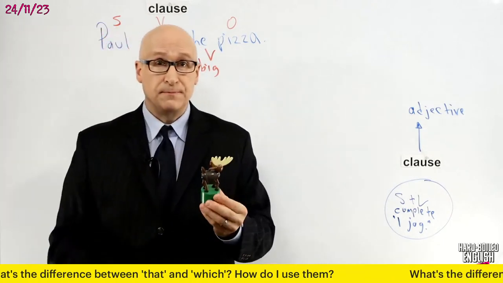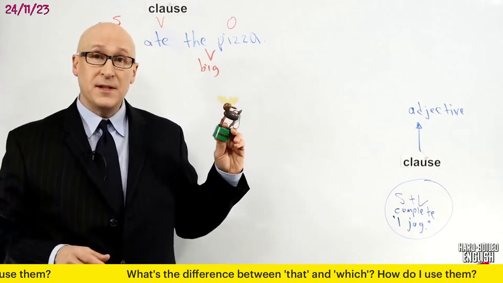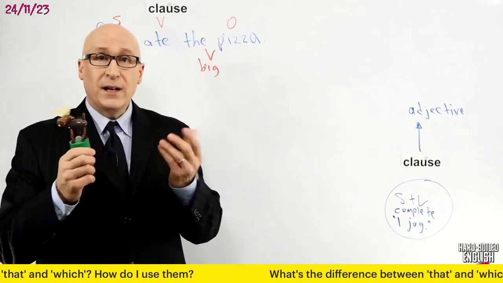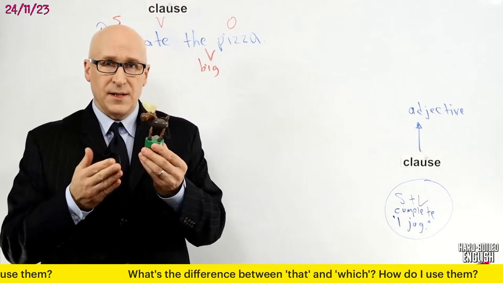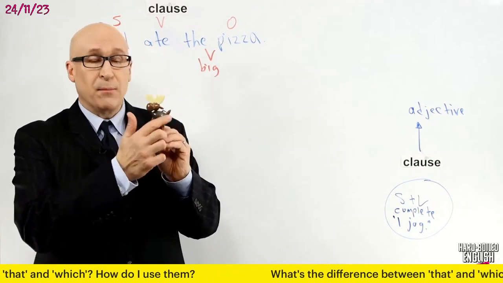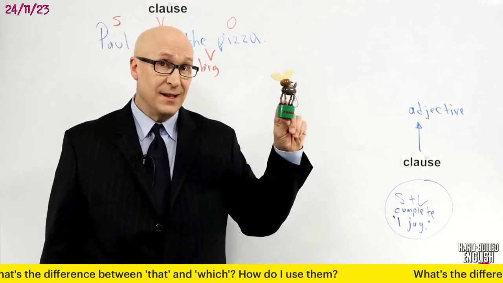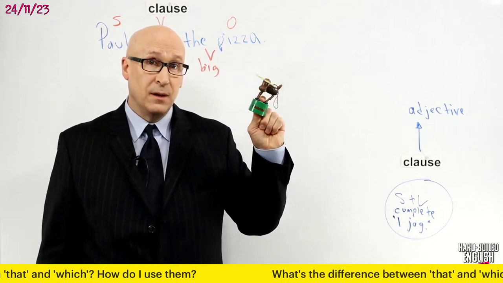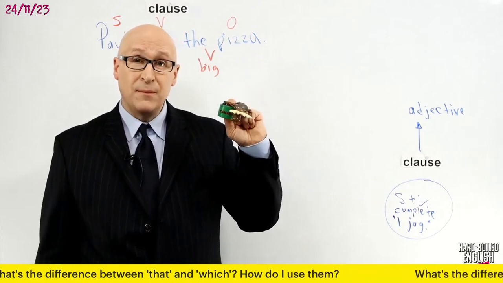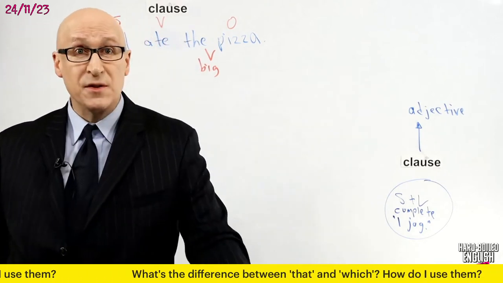I have a toy moose, very common animal in Canada. Not in the city where I live, but out in the mountains, yeah, you can see a moose. Huge animal, like a dinosaur. Anyway, here's a toy moose. I could say, Paul has the moose in his hand. Okay, it's a toy moose. That describes it. It's a brown moose. But we can also talk about what the moose does, because this has the ability to do actions. For example, it can move. And if you want to describe movement, you need verbs. Now, pizzas don't tend to move, but we can use verbs.